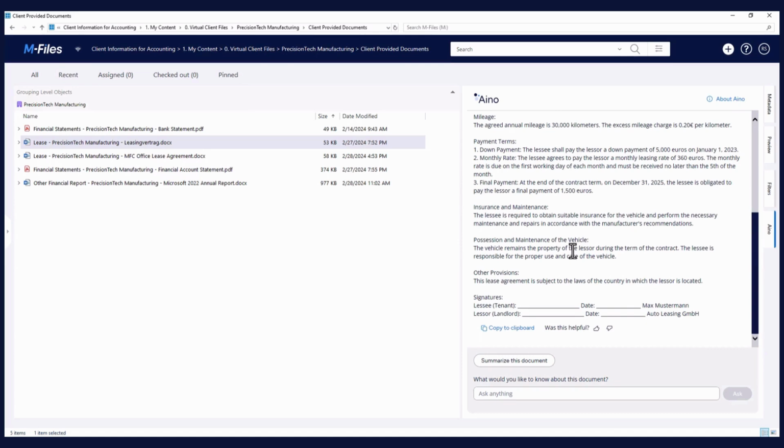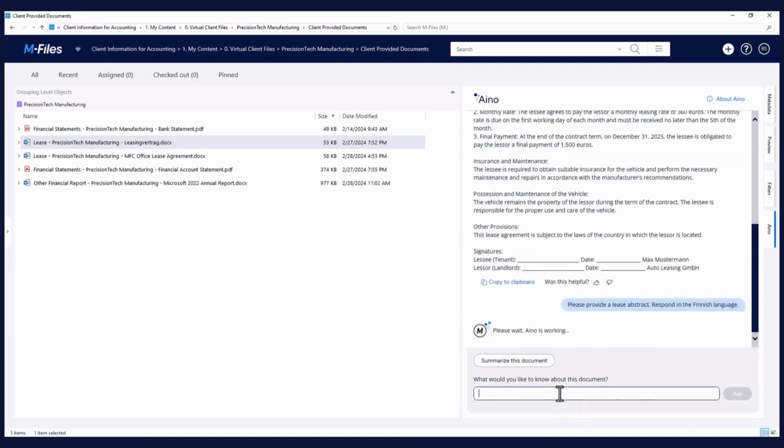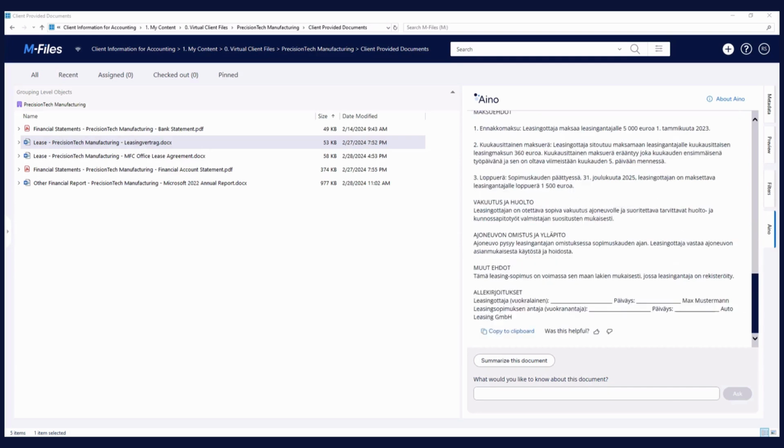I could also, if I needed to translate this response into another language, do the same types of activities, but let's say I actually want the response to come back in the Finnish language because I need to provide some information to one of my counterparts in Finland. So I ask for the same request. The document is in German. I work in the English language, but I'm asking Aino to help me and provide me some information back in Finnish. And there it is. There's a result that I can now copy to the clipboard, paste it into an email, and use that information as I need. So thanks, Aino. That was a great help.